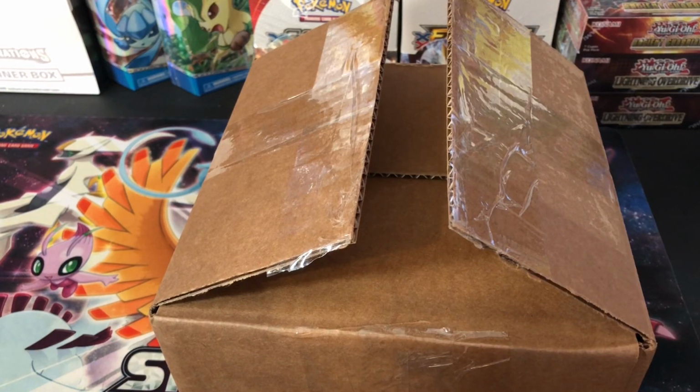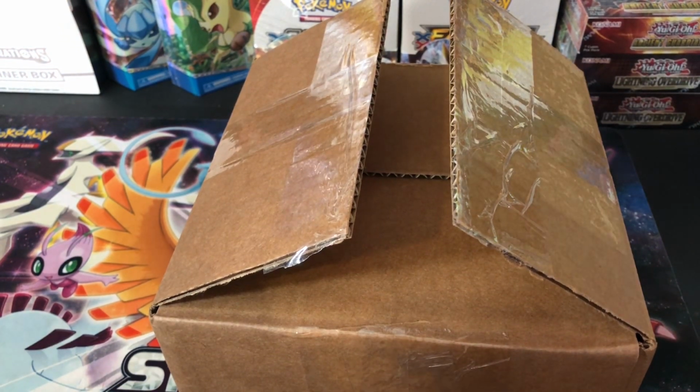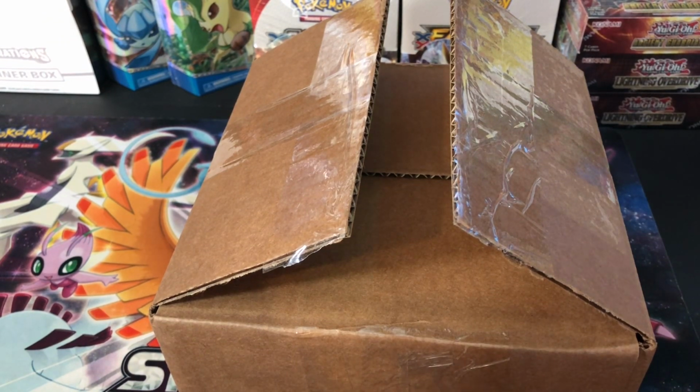Just like any other grading service, they do have different tier levels. You can get them graded for about $20 a card as of the time of this recording. Now, the $20 card service level will get you about a 28 to 30 business day turnaround time. Now, keep in mind, business days do not include weekends or holidays or anything like that. So, realistically, you're probably looking at about a month and a half turnaround time on average. However, that's just a rough estimate.